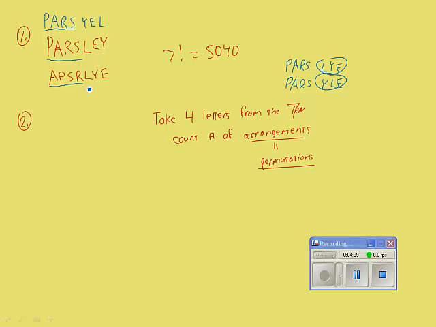Hey guys, let's see if we learned this. How many different ways can I arrange those last three letters? How many different ways? 3 factorial. So for number 2, we're going to take 7 factorial and divide by 3 factorial to get the right answer. But wait a minute. Some of you guys said you had another way to do it. You did 7P4, which means 7 factorial over (7 minus 4) factorial, doesn't it?